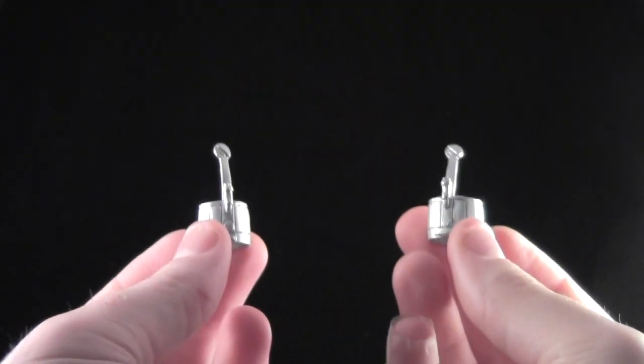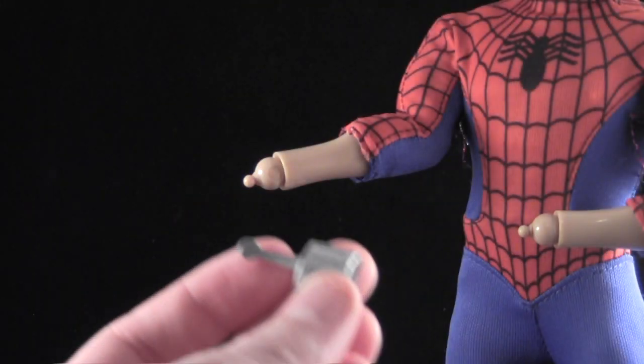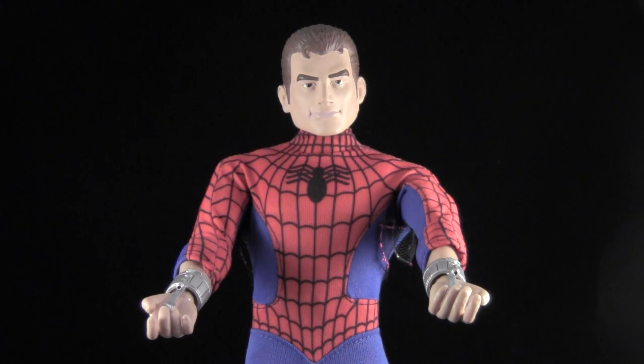Now, the web shooters here are very well done and are easy to place on. You simply slide them over the figure's wrists and then place the Captain Action holding hands onto the pegs, and you can create a web-shooting Peter Parker.